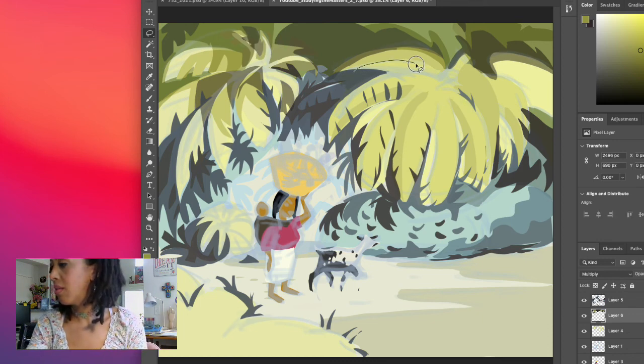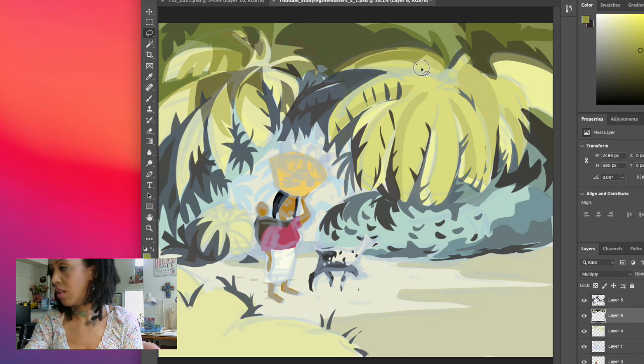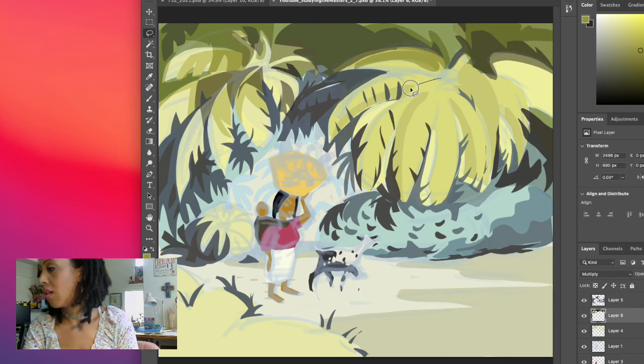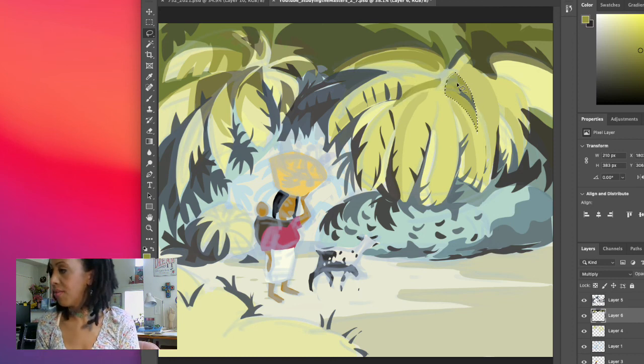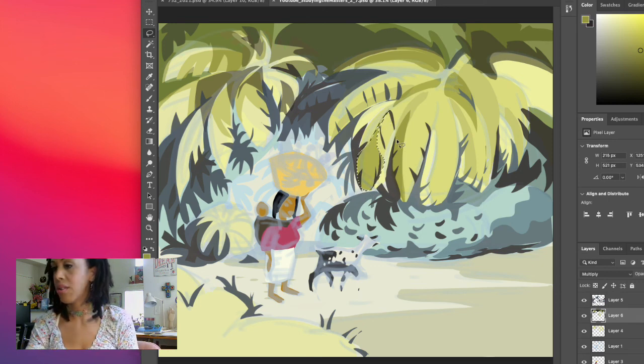Taking a little bit of creative liberties, but with good intentions. Trying to get that effect that she has happening here. Giving some of these areas more color than others. Different light and shadow. I'm not gonna finish this today or right now because I do have to run soon.